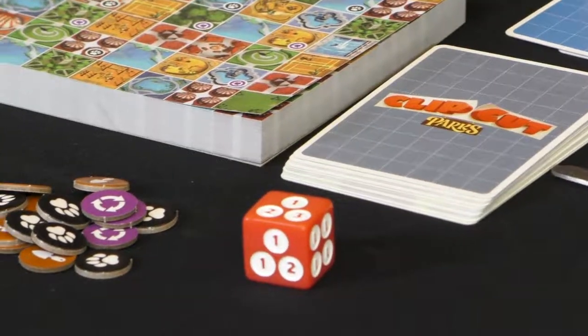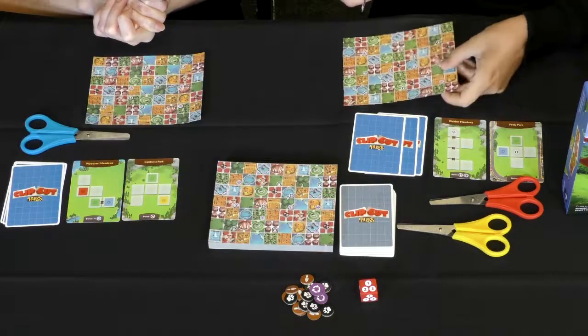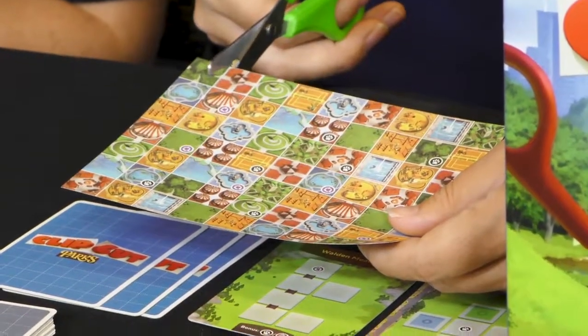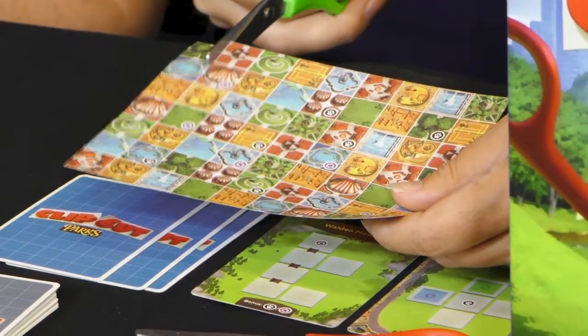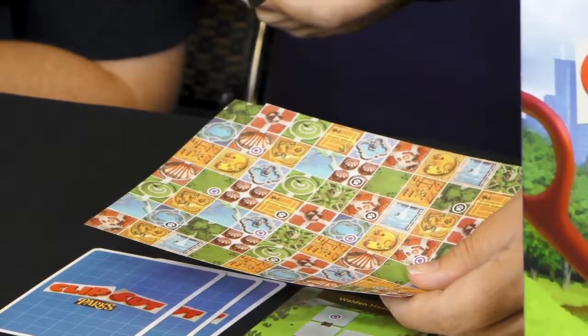All right, so let's say that, just as an example, we rolled this die here and it says 1, 2, 3. What that means is that we're going to get to cut 3 different times, but they have to be in a 3 chunk, a 2 chunk, and a 1 chunk. So as an example, I'm just going to show you on this piece of paper here. So if we wanted to do this one, we could cut 1, which would be 1 square of this grid. So you can see I've just cut 1 there.